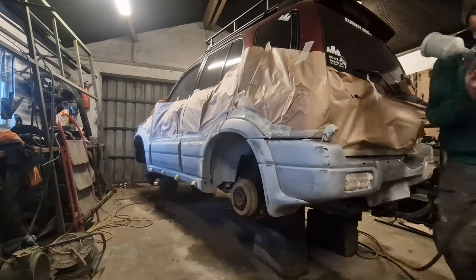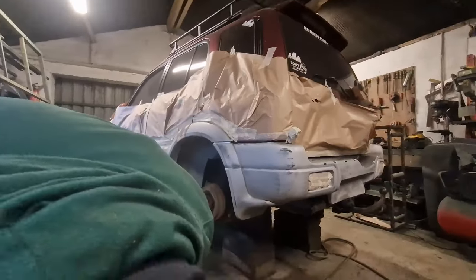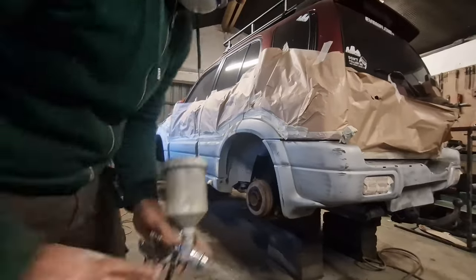How are you lads? So we're finished with the epoxy primer and we're on to the two-pack. It's no biggie. So I'm going to plug in the air here and we're going to start primering up. Let's get primer on.